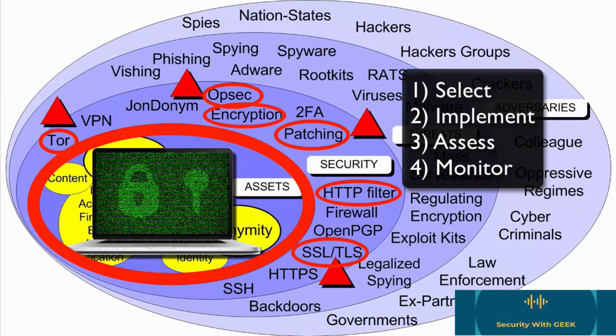So that's threat modeling and risk assessments. Once you've gone through a percentage of this course, you should start to feel more confident in assessing the threats and adversaries, understanding where your vulnerabilities might be, and then start to understand where you apply the security controls to protect the things that you care about, privacy or anonymity or your files or email. So I hope that helps in making sure you select the correct security controls. It gives you the maximum benefit to protect your assets.